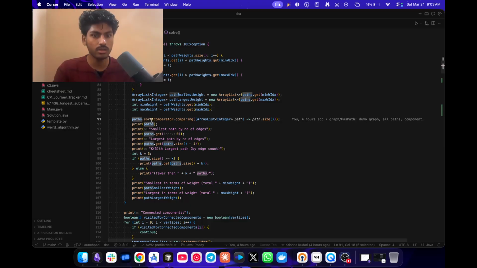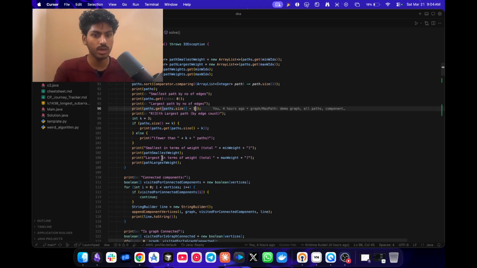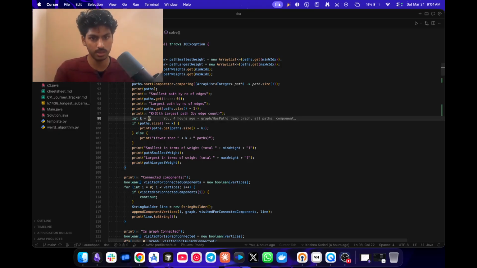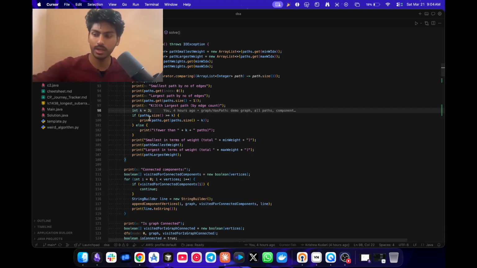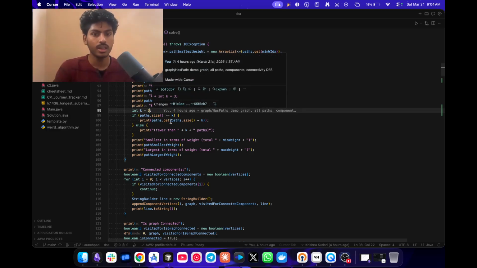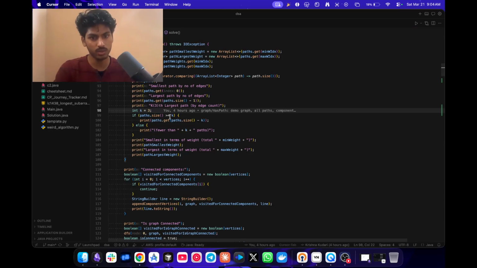Now I'll sort the paths based on the path size, that is the number of nodes it visited. So I printed the path. The smallest one will be the zeroth index one and the largest one will be the last index one. And now I have to get the third largest path, that will be n minus k, because let's say the first largest will be n minus 1, so the kth largest will be n minus k.